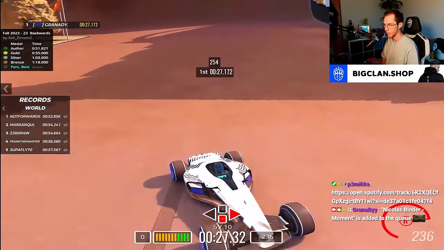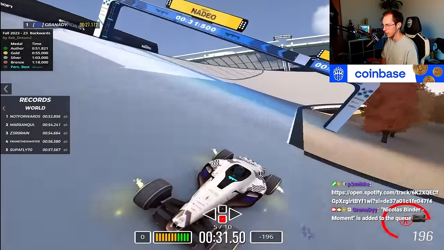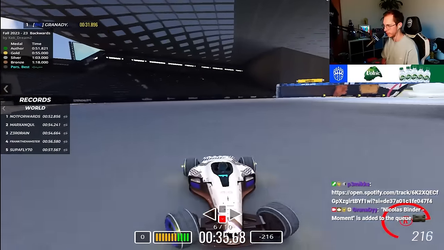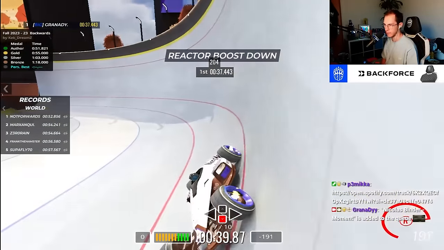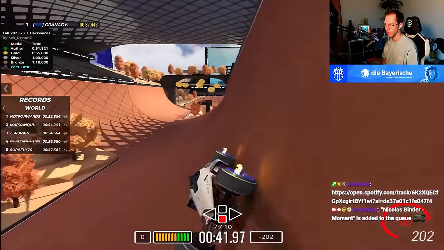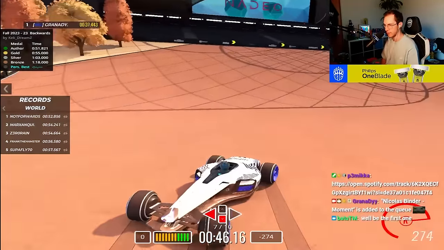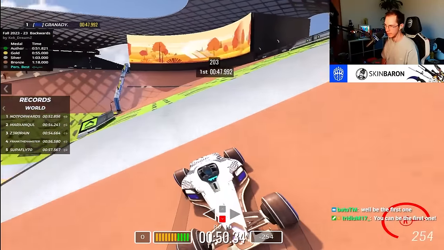Also, we were going for ATs in this campaign, but we're not doing that anymore because some of the ATs weren't even beaten yet by anyone. For example, this map. Look, the author time is a 51.8. And world record right now is a 52.8. So, yeah, nee.